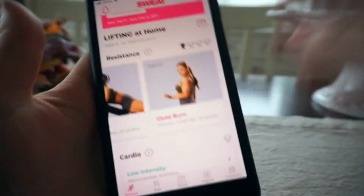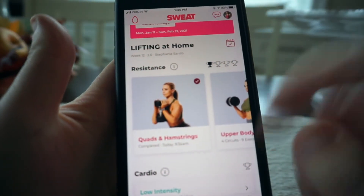For lower body — because we all want big glutes — there's focus on glutes for two days and then general legs for one or one and a half days. I love it, I feel good, the booty is pumped. Let me just show you what I was reading off of here in the app.